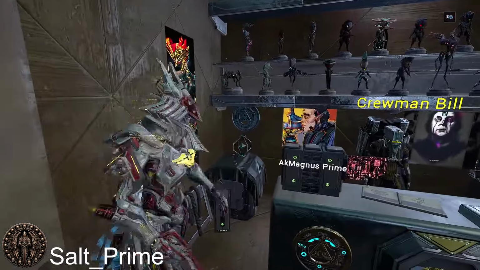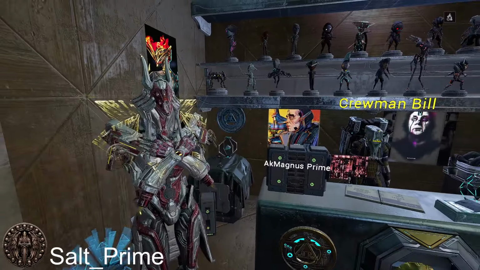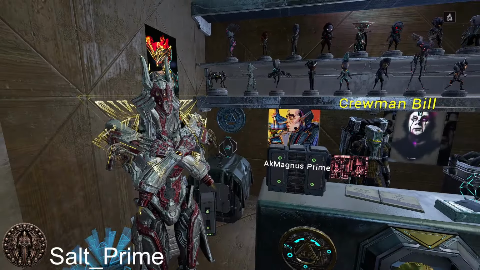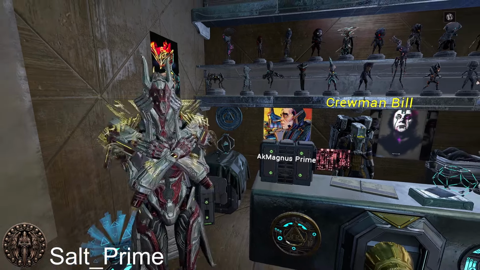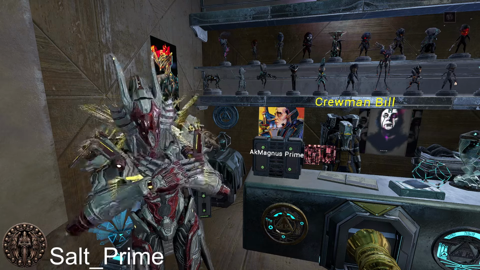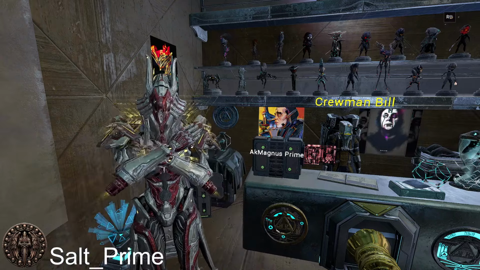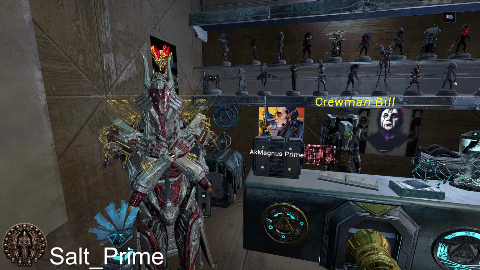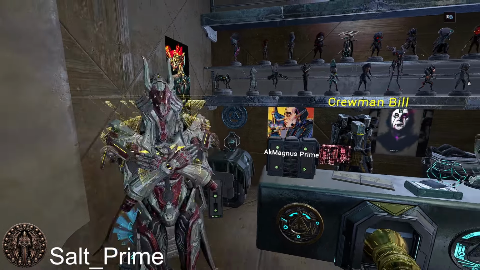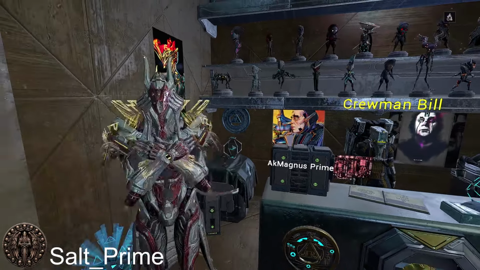All right, so the AkMagnus Prime, or the AkMagnus, I don't know how you're supposed to say it, but this is a new weapon that was kind of secretly added in right before the Barrow Relay was gone, although it wasn't technically from the Barrow Relay. It was from the regular Barrow that came on the last weekend of the Barrow Relay, and it was hidden in a new relic.